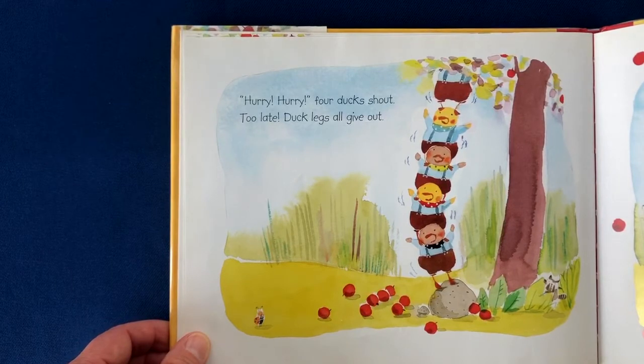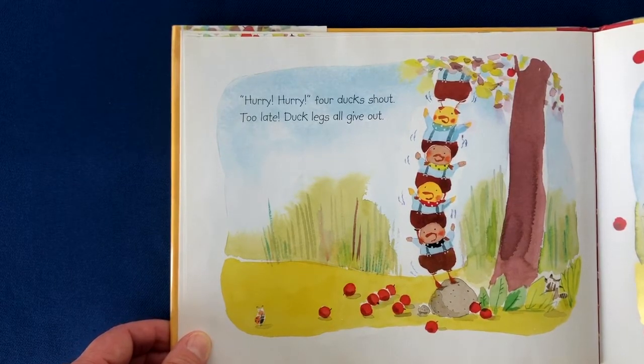Hurry, hurry, 4 ducks shout. Too late, duck legs all give out.